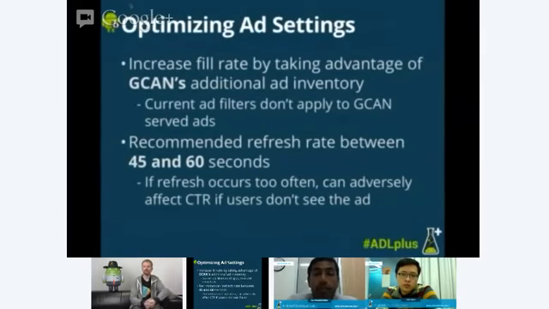So similarly, there's some other things that you can actually do to optimize your ad settings. You can also increase your fill rate by taking advantage of Google's certified ad networks inventory. With this option set, we will attempt to fill your ad requests with not only ads from AdMob, which explicitly target mobile apps, but also ads from Google certified ad networks and general keyword targeted ads. So enabling these ads provides a great opportunity to increase your fill rate and your revenue. No code changes are actually needed here.